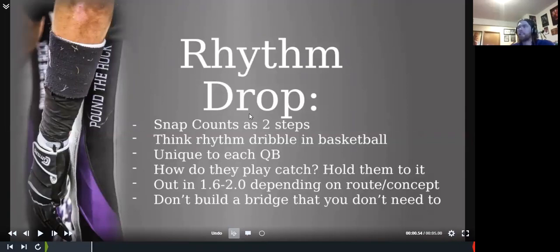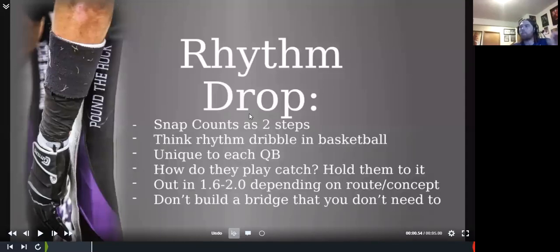Everybody teaches some type of 5-step, right? That's going to happen. People learn differently. Whether you're going to a quarterback coach, whether you're a high school coach, whether it's your older brother, whatever it is, you're being taught a 5-step drop. Well, we're going to hold you to that 5-step drop, and we'll talk about that shortly.